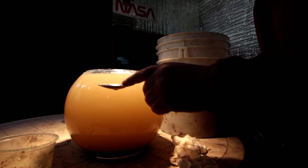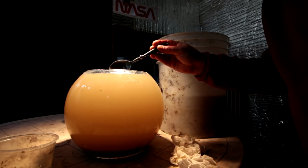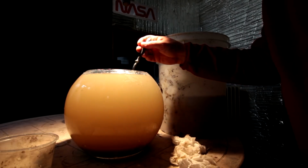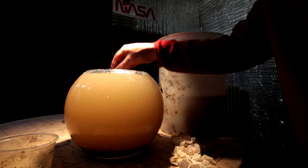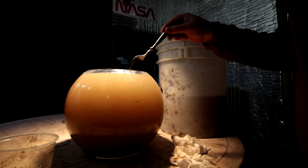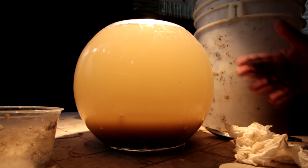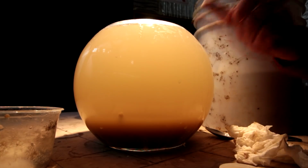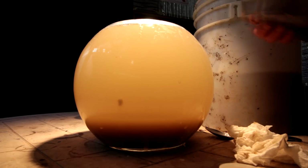I've noticed that some of the lumps have a little bit of a red color to them, and I think that's because hydrochloric acid tends to have iron in it. So when it oxidizes, it turns a bit of a red color. Okay, so we'll let that settle once again. It's only been an hour after the second wash, and it's settled already to the bottom, so I can decant the water off the top. So here I go.